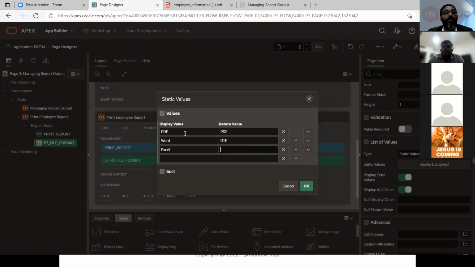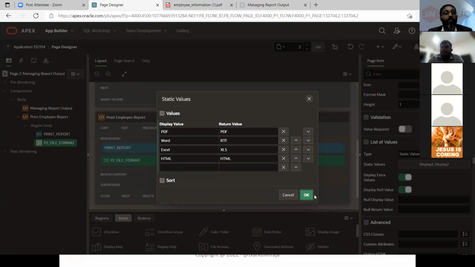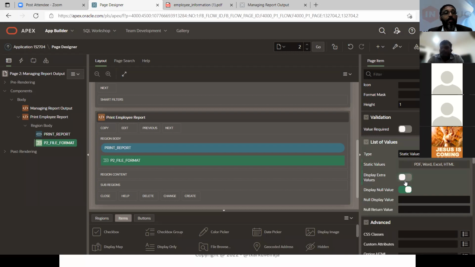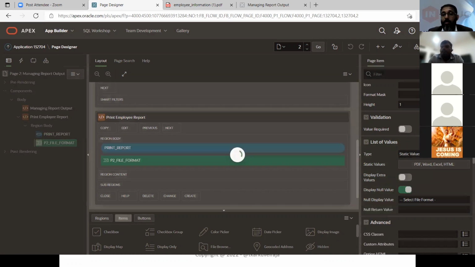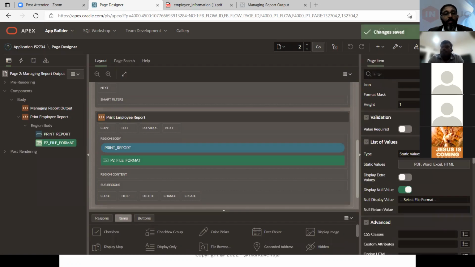Display value Excel, XLS. I'm adding HTML, and the return value will be HTML. No need to show any extra values. Null value display, I'm saying Select file format. The changes are saved now.